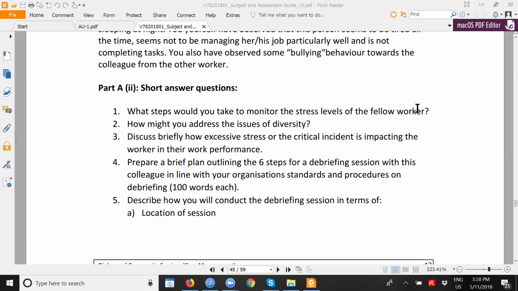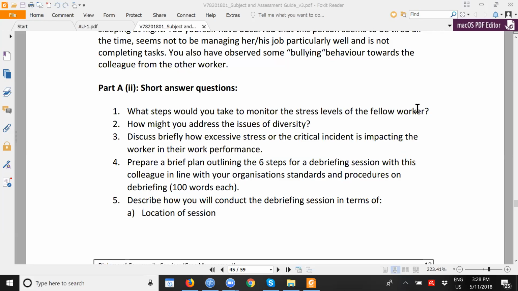These are to be found in week 10, week 9, week 10, and week 11. You'll be able to find that information. And prepare, so you'll need to write down all 6 steps, and you'll be able to pretty much verbatim copy that. You don't need to write anything new there.